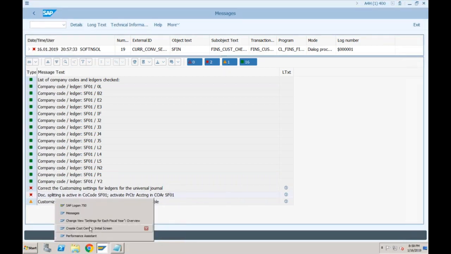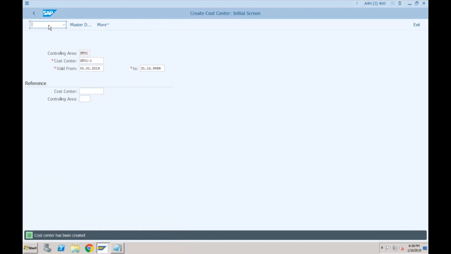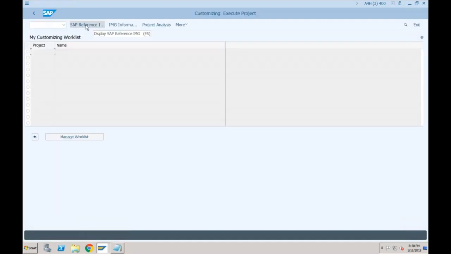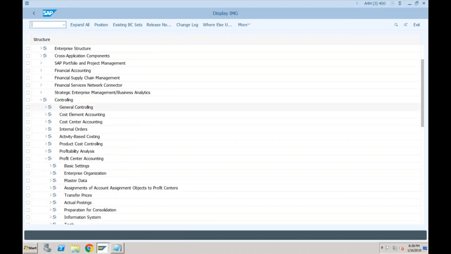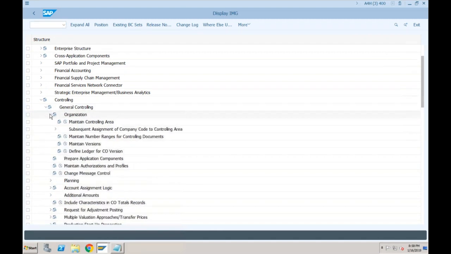Let's go to transaction KE51. But before we maintain the profit center, we need to activate the profit center accounting. So how do we activate profit center accounting? Same steps as in ECC. It will be under controlling, profit center accounting, general controlling, organization, maintain controlling area.